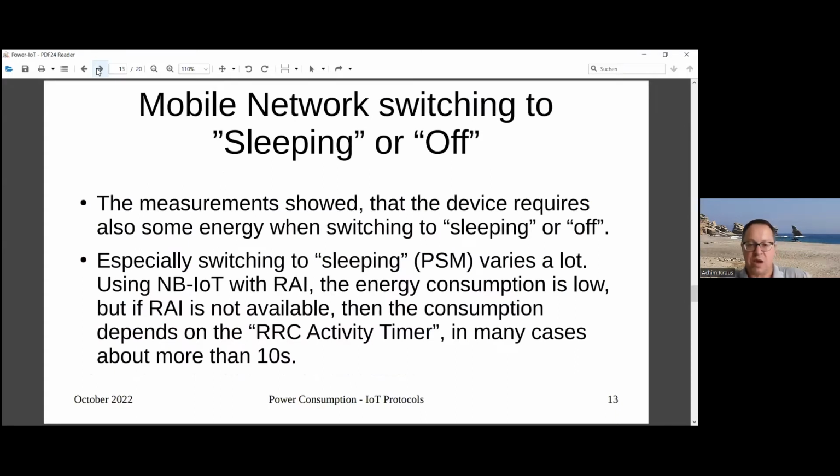When I did my measurements, I recognized something interesting. It showed that after I have my response, until my device goes into the low energy state, it sometimes takes quite a long time. And this also consumes a lot of energy.